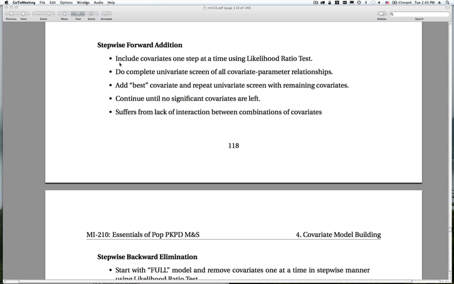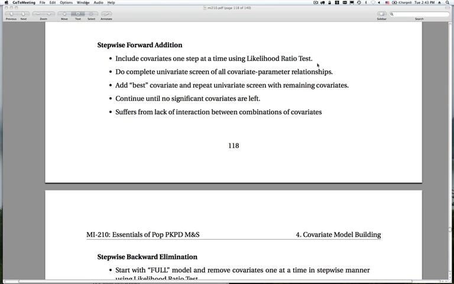Essentially what you do is you add a covariate to the model, maybe the predictor of weight as a function of clearance, and you run that model, and you look at the objective function change according to the likelihood ratio test statistic, and for 1 degree of freedom here, you've just added one parameter, determine whether or not it's a significant effect, and then you rank those effects. You do this over and over again. Each effect, one at a time, called a univariate building, until you've identified the most important effect.